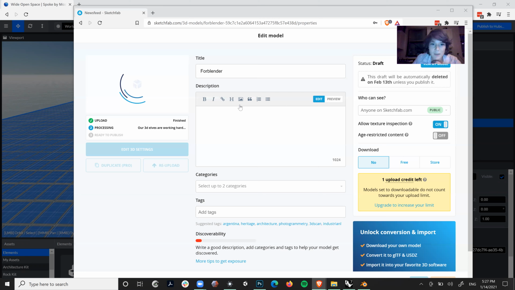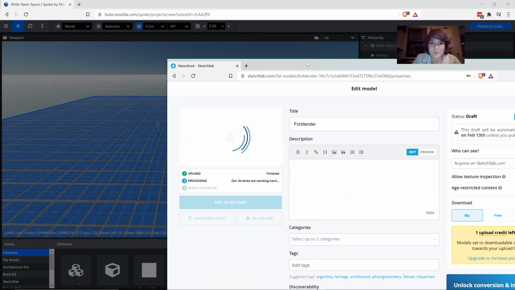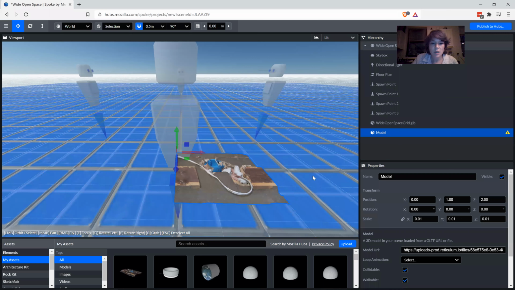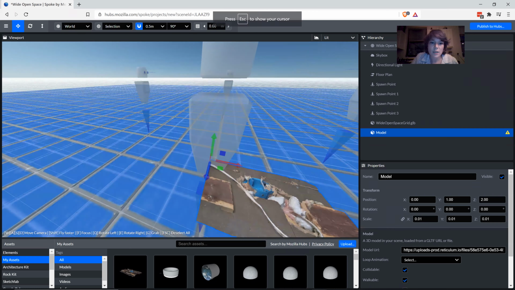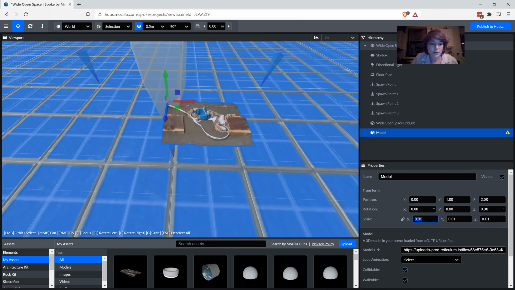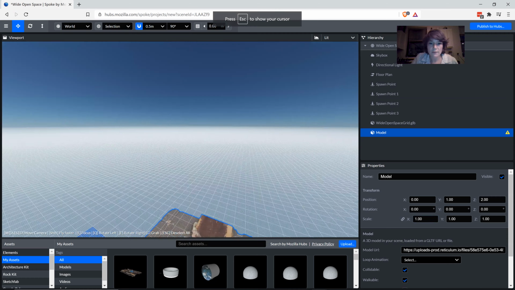So here now I have 2 websites open. Everything's uploading. And in a few seconds, you should see the result of both of these here. All right, actually, Hubs was faster. So here's our model, and something that happens when you upload really large models is it automatically scales the model to 0.1%. So that's why it looks so tiny, even though it was really big in Rhino. So you can just scale it to 1 instead of 0.1.